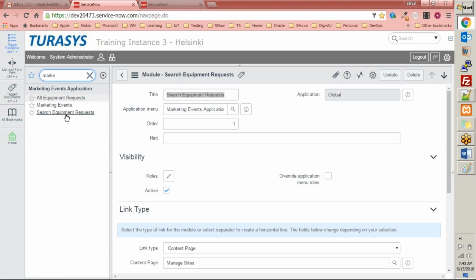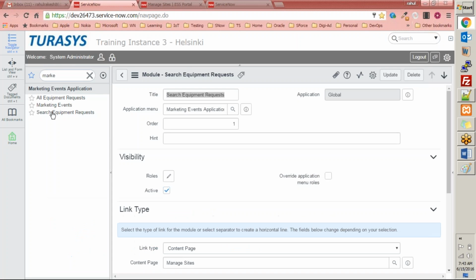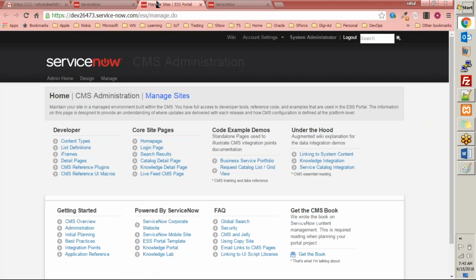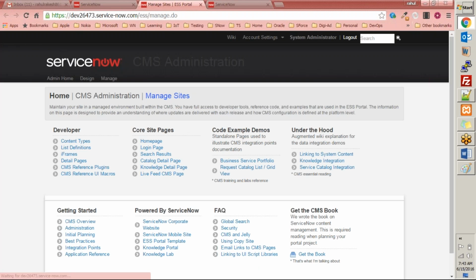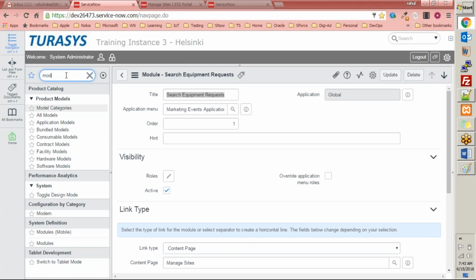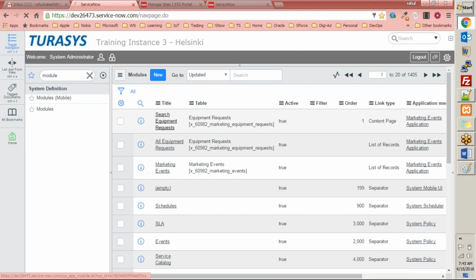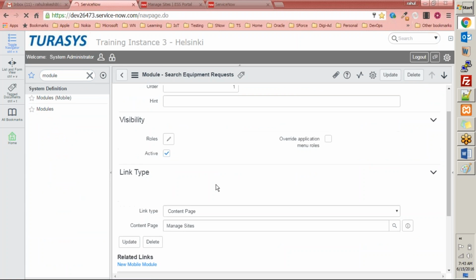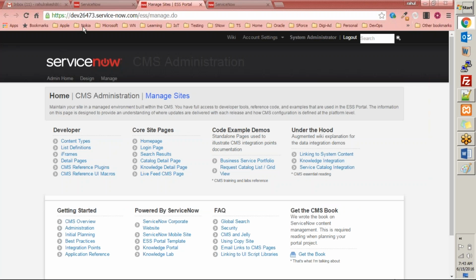Let's go back to the marketing events application. When I hit this search equipment request, it is opening up this page, which is a different page. That's because on the module, I chose the link type to be a content page, and the content page that I chose was manage sites.